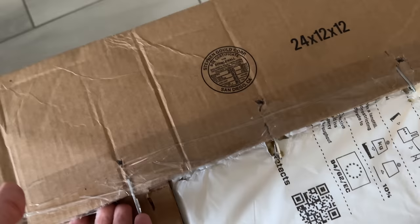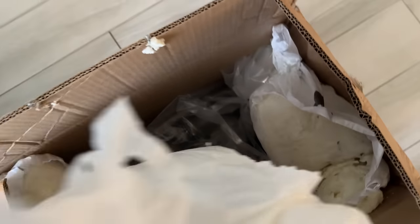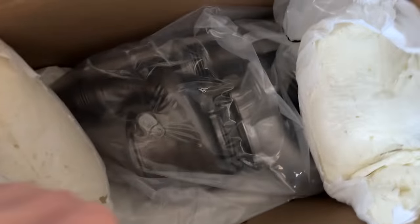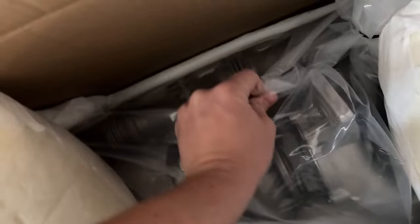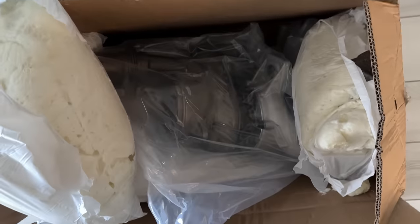All right. Let's open this up and see. The big fear I have is there's no install kit. The other fear I have is it's just a turbo in here with nothing else, and I'm going to continue to get the same level of love and support from these guys that I've been getting. So let's see. All right, so there's the turbo. Yeah, it looks like there's nothing else in here. No gaskets, no nothing. When I bought this thing, I was like, hey, what do I need? They said, oh, we'll take care of that. We'll get everything that you need. But I don't think they included the gaskets or anything.